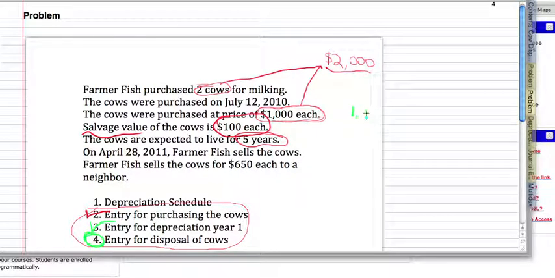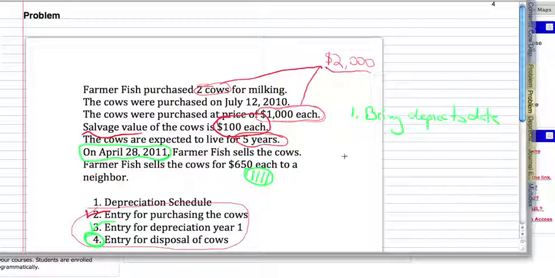One is to, I call it, bring the depreciation up to date. What do I mean by that? Well, when did we sell the cows? Probably not at the very last day of the year, probably not December 31st, and I'll prove that right here. We sold them on April 28th. So now we've got an issue. We have owned it for part of a year. We owned it all of January, February, March, and we're going to assume all of April, so 4 months.